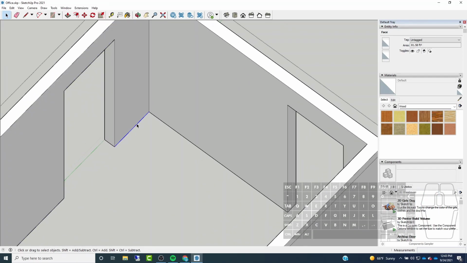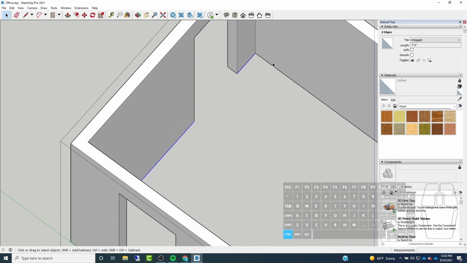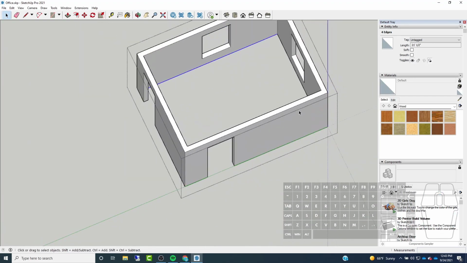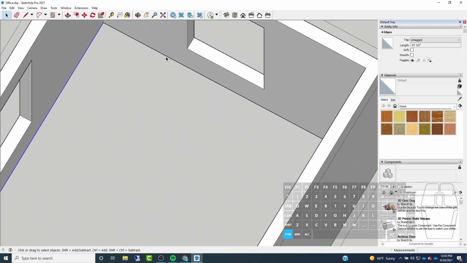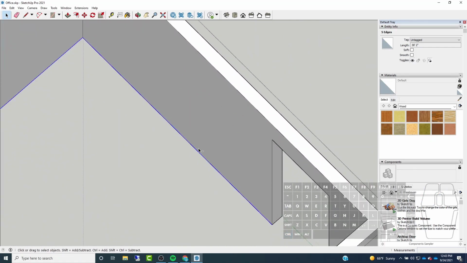And I'm going to pick all of these lines all the way around the bottom here. I'm just going to copy those instead of redrawing them, because that's going to be a little bit easier. So all I'm going to do is select all these and go around with my Control key and click on all the lines around the perimeter of the space. Like that.